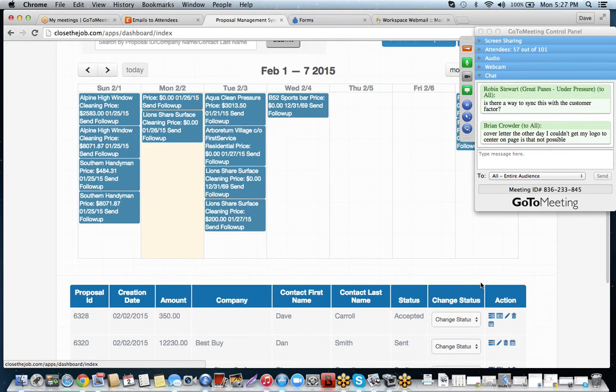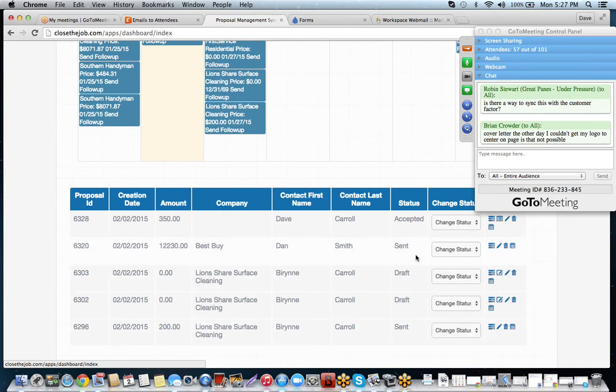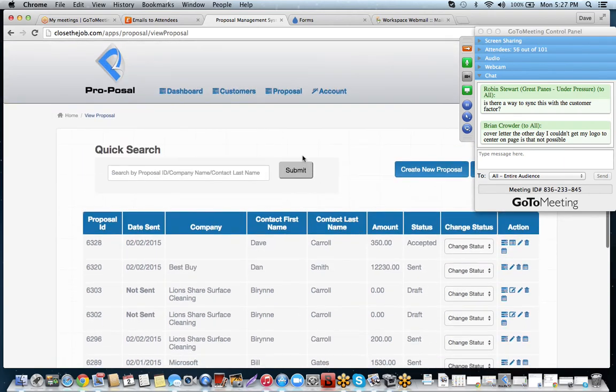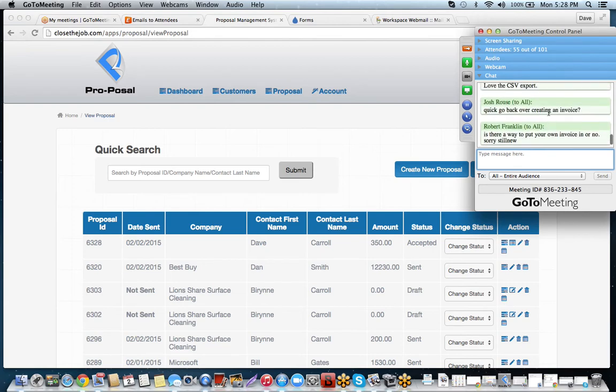So you can manage all of your follow-ups individually from the dashboard, from your last 5 sent proposals, or if you want to go to your proposals here, and this is just another tab at the top, the proposal screen, you can also edit all of this information. So you can copy the bid if your customer saw, let's say you bid everything out that you wanted to, you can copy the bid here, edit it, and resubmit it, and then just delete the other one. So Rick, yes, to answer your question, the follow-up date can be edited.